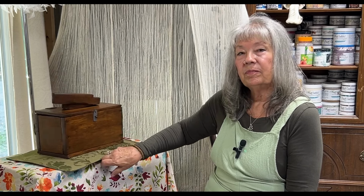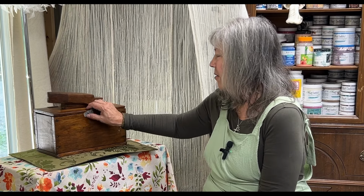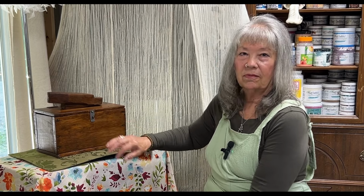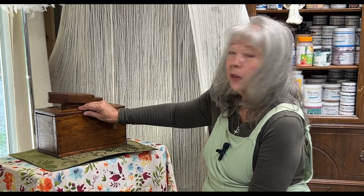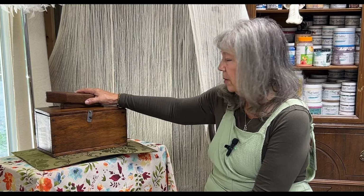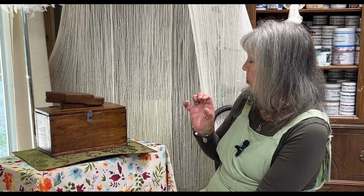So what I did was I took it all apart. I tried to fix as much as I could without totally changing the whole dynamic of it. So it's a mild restoration, and I say mild. It was about 7 hours worth of work to get it to this point, probably even more, probably closer to 8 hours. I did leave the latch, but I made it vertical rather than horizontal. I used a dowel to attach the shoe form, and I used small dowels to attach the shoe form to the support underneath.